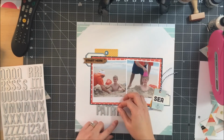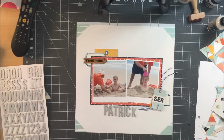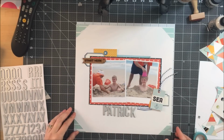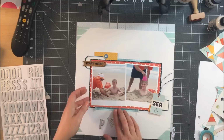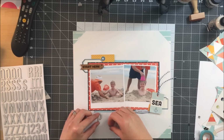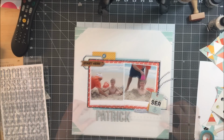So I decide that I'm going to go ahead and start with my title, and I am not the most creative when it comes to titles. So this is going to just be Let's Bury Patrick. And I had pulled some washi tape out from my stash just to see if I could use it. I'm trying to do that more frequently because I have a lot of washi tape, and I don't necessarily think to always grab it when I'm working with a kit. And I'm just trying to use some of my stash with the kit as well.